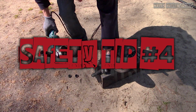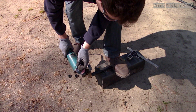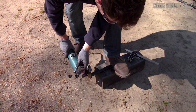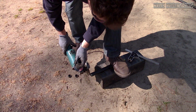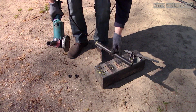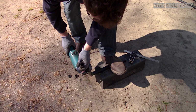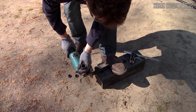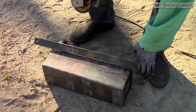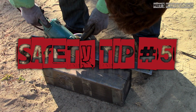Safety tip number 4. Now getting into actually using the grinder, wear the proper safety equipment. At the very least, safety glasses. If you want to take it an extra step, wear a face shield instead, especially if you're not familiar with using a grinder. Furthermore, covered shoes, long pants, and gloves to protect your skin from sparks, sharp edges, and hot metal.